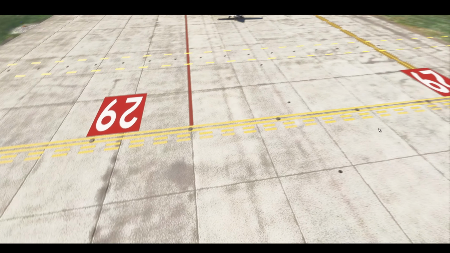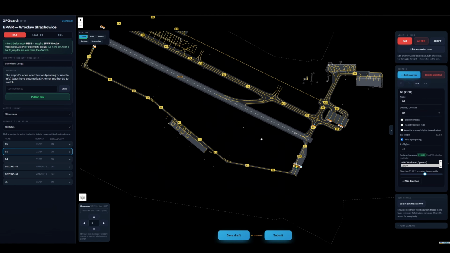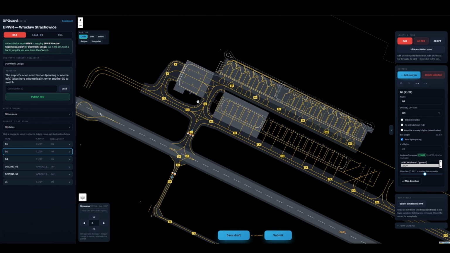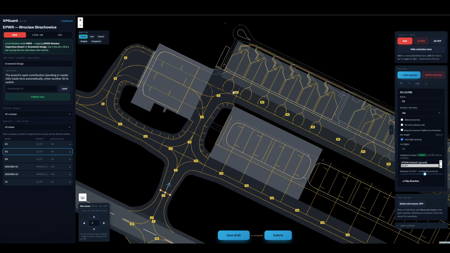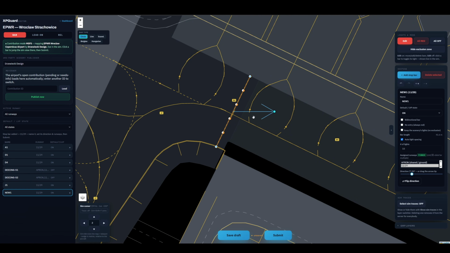Delta 1, etc. Okay, let's say there is no bar that exists, and we are adding a new one. In order to add a new one, let's say we are adding it at this position. On the right side, click Add Stop Bar, and by left clicking with the mouse, and Control left click to end it, you are adding a new stop bar.